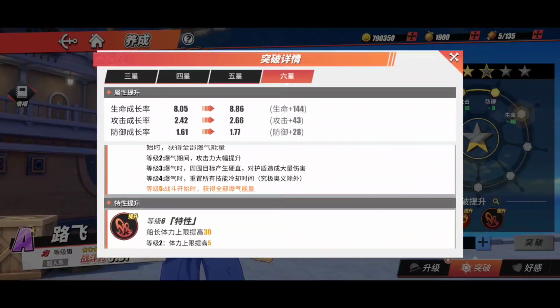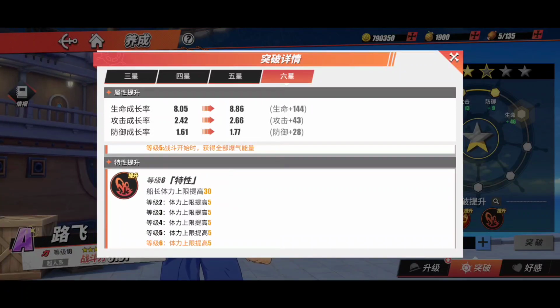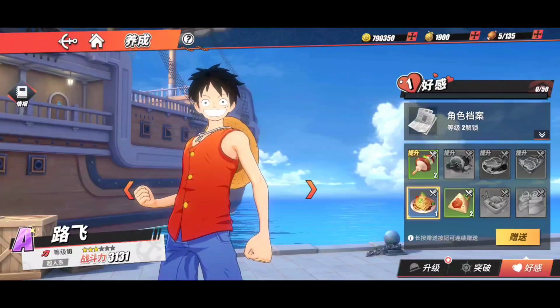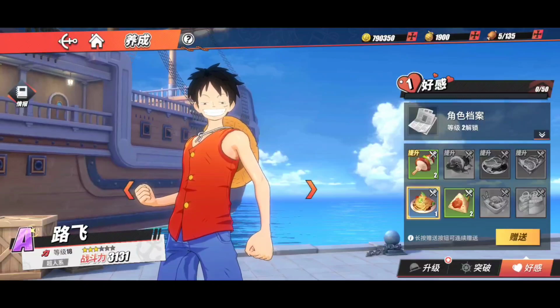Also, when you reach 6 star, remember there's this button where you click it and you get a speed boost, an attack speed boost, and an attack boost. So you just increase that skill's damage. That is that. The last one will be the affection. For affection, this is kind of important because you need the affection to get affection rewards.